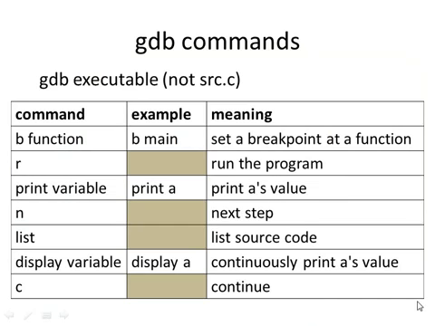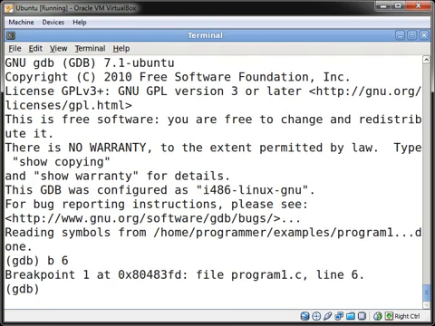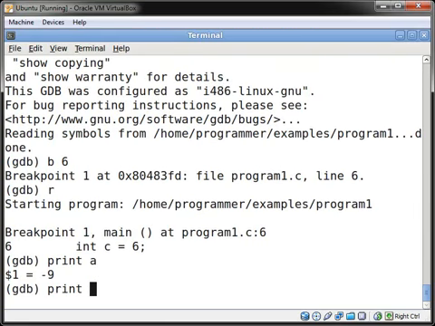This is a review of the commands we have seen so far. We can set a breakpoint at a specific line. In this case, the breakpoint is set at line 6. When we execute, the program will stop at line 6.